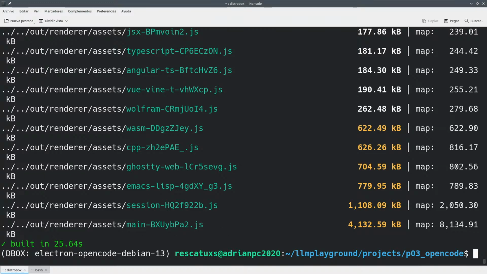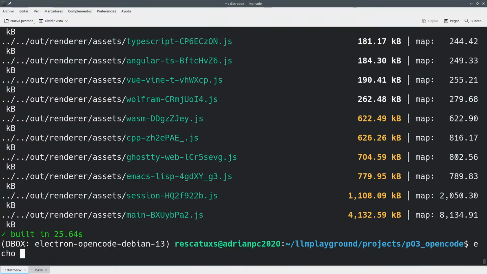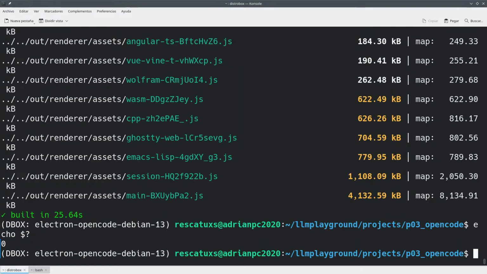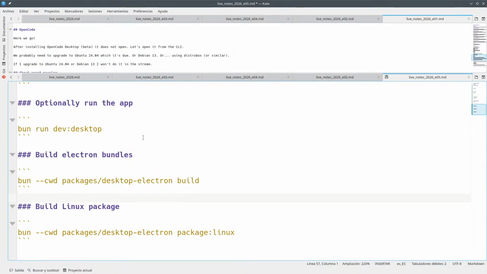Okay, I guess this is okay. This has been built properly. And so we have built the Electron bundles, and now we're going to build the Linux package and see how it goes.